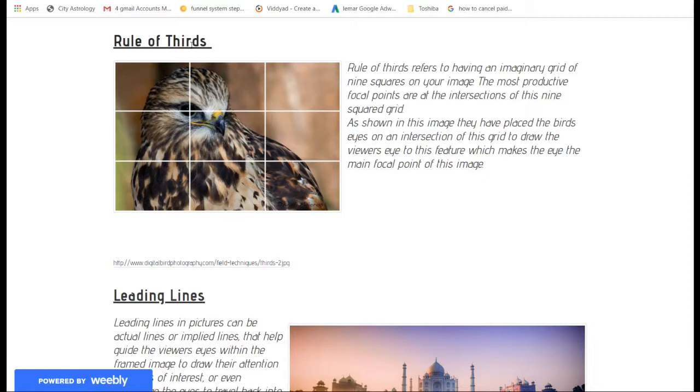It's basically 9 squares. It's three squares going vertical, like you see right here, and then three going horizontal. So you basically have 9 squares, and these lines are the intersections. And basically you use that to line up certain points of the picture so that you get a more intriguing picture.